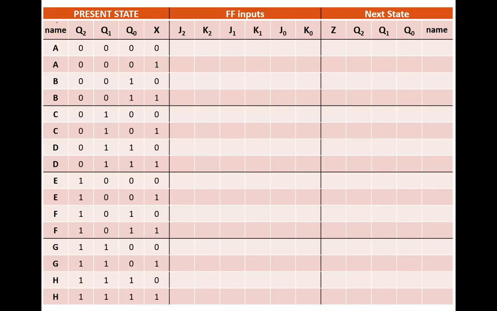As usual, there are three broad sections: present state, flip-flop inputs, and next state. Because there are three flip-flops in memory in this example, this table gets a little longer. All possible combinations of q2, q1, q0 are listed here, from 0, 0, 0 through 1, 1, 1. I decided to name these state codes A through H.